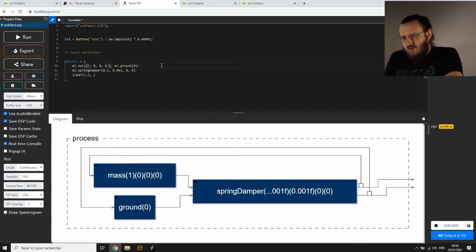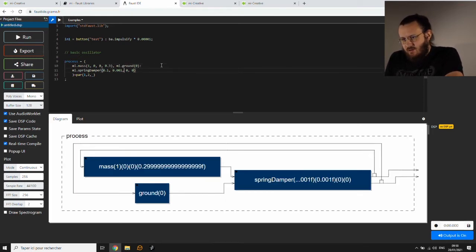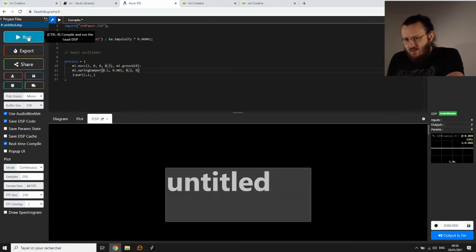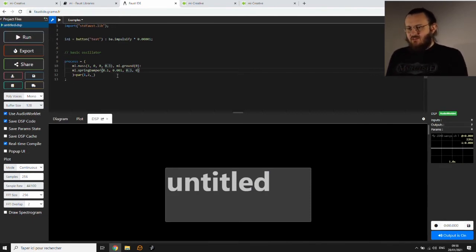If we want to check that, we can just set an initial value for the mass delayed position and feed it into the spring damper here. If we run this, it's kind of faint because I've given a small initial velocity, but we can see that something is moving and we can hear this tiny harmonic oscillator sound. So let's take these back off.